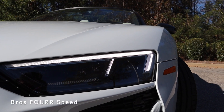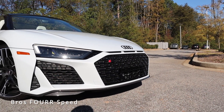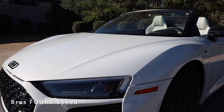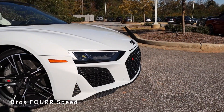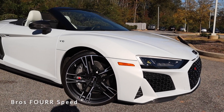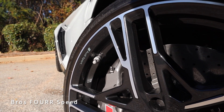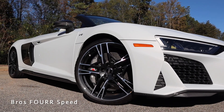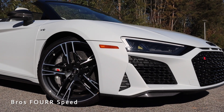Moving to the front bonnet lid — it's a sleek clamshell design spanning all the way from one wheel to the next, with a sharp body line on each side giving it aggression, rounding over the wheel arches. From the side profile of the R8 Spider, you can see the front bumper just adds to that extremely aggressive design. It has a beautiful set of two-tone wheels finished in gunmetal gray and polished silver, measuring 20 inches all around, wrapped in Michelin Pilot Sport 4S tires, offering great contrast against the gray paintwork, carbon fiber trim, and the gunmetal gray brake calipers.